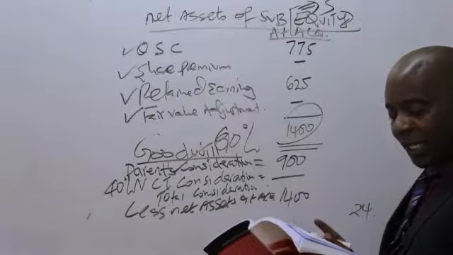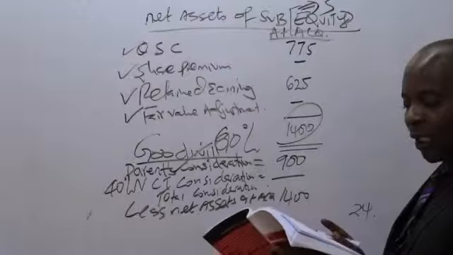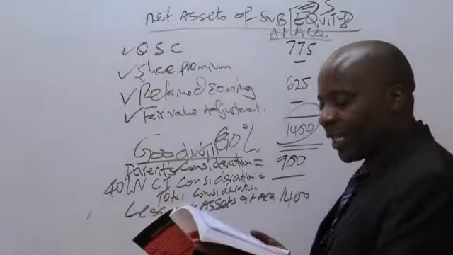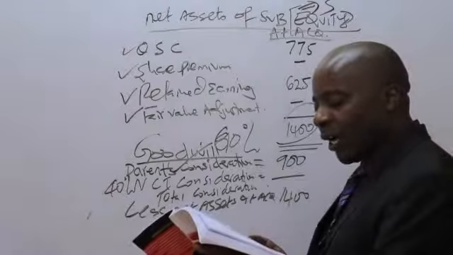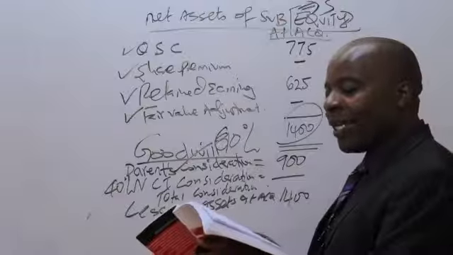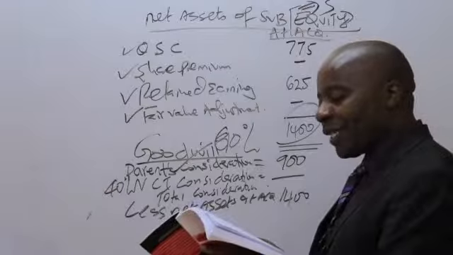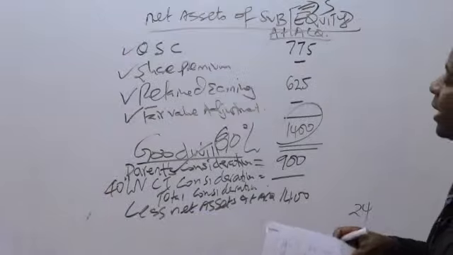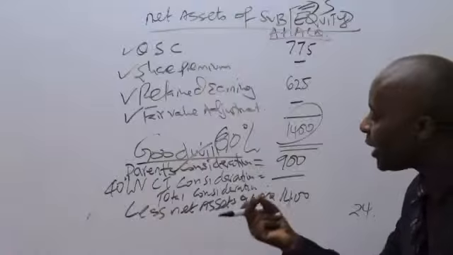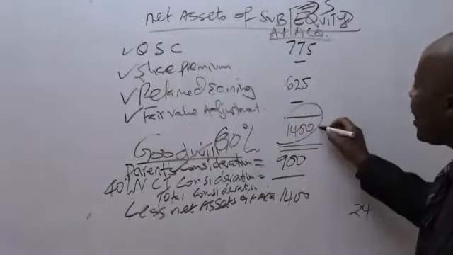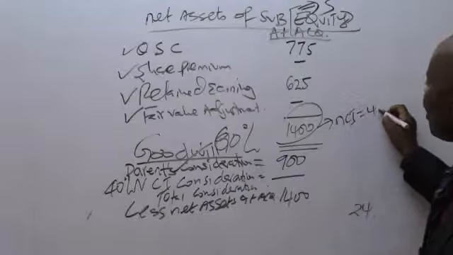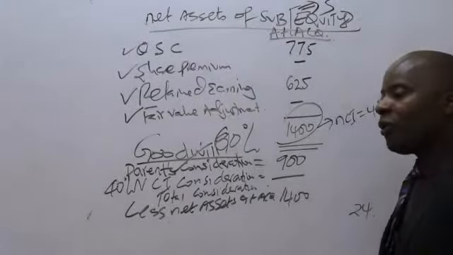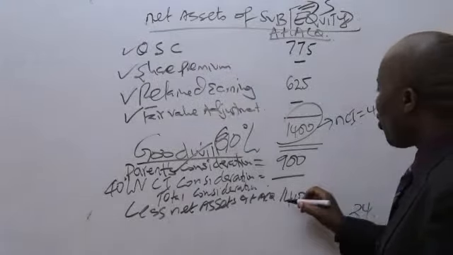So, ladies and gentlemen, please look at this particular note, which is talking about proportionate method. There is a place they have told us about proportionate method for NCI. Yes, still in note number 1, it was decided to apply the proportion of net assets method to calculate goodwill. So it means that for the NCI we are getting their proportion of net assets. And their proportion here will be 40% of 1,400. That will give us what figure, somebody?